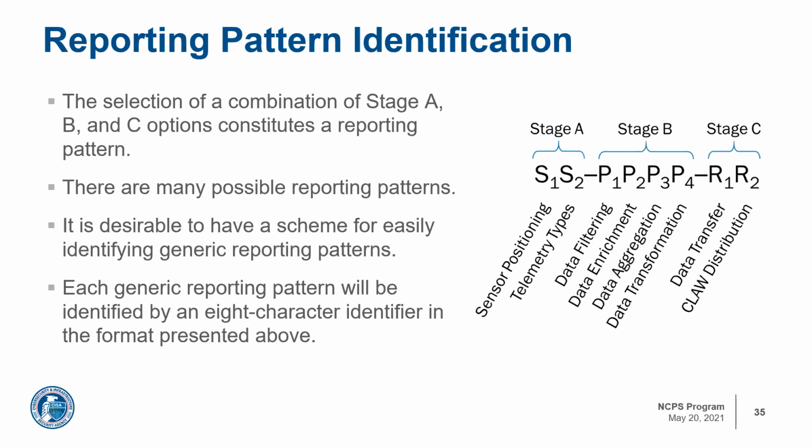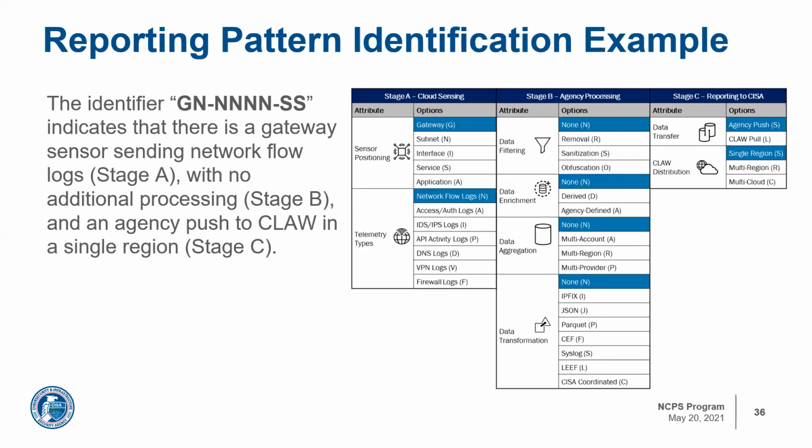And lastly, the reporting to CISA. And during the onboarding process, if needed, there's a series of technical exchange meetings that we have to work out the particular reporting pattern that will be leveraged to send the data from the department and agency to CISA. And so far with the departments and agencies, we've seen a variety of methods of being able to send data to CISA. And so the architecture was intended to be flexible to take into consideration multiple reporting patterns. And so let's walk through this real quick. Actually, better yet, let's go to the next slide. I think it captures visually what's on this slide. Next slide, please.